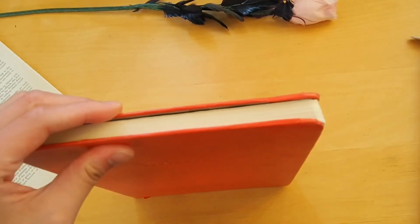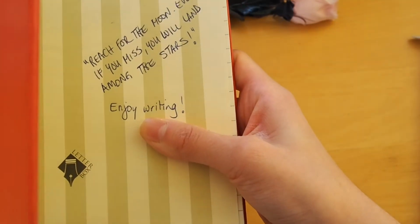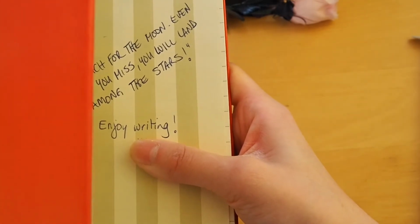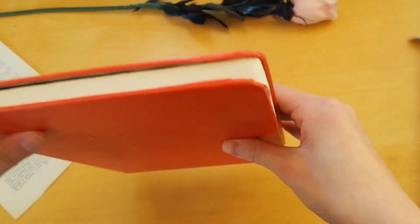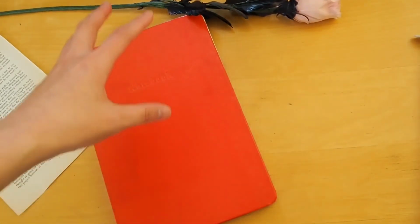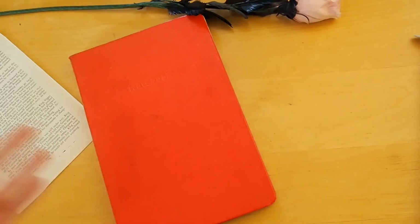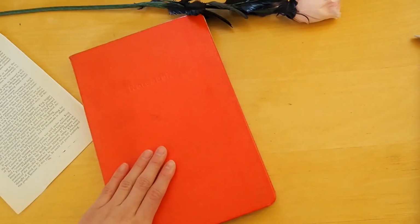And this book is really near and dear to me because my teacher gave this book to me years ago when I first got into writing. This is the notebook that made me realize that I want to publish a book one day. And lo and behold, y'all, 2021, I want to start querying. So this is how far we have come. And this notebook has literally been with me throughout the ages, throughout the ups and downs.